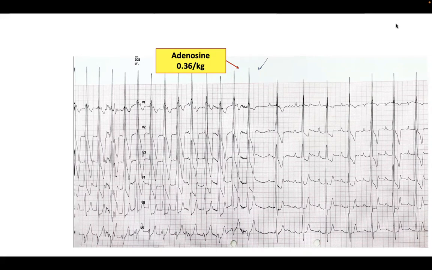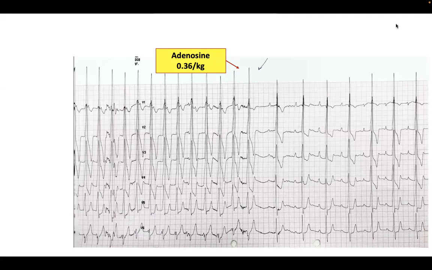Why not maybe SVT with aberrancy? No bundle branch block here. Maybe SVT, don't know. Okay, so Sahar is saying SVT. I heard SVT, and I heard antidromic tachycardia. Anyone agree or have any other thoughts? So Maya, you said antidromic SVT, right? Yes. So what do you think will happen?